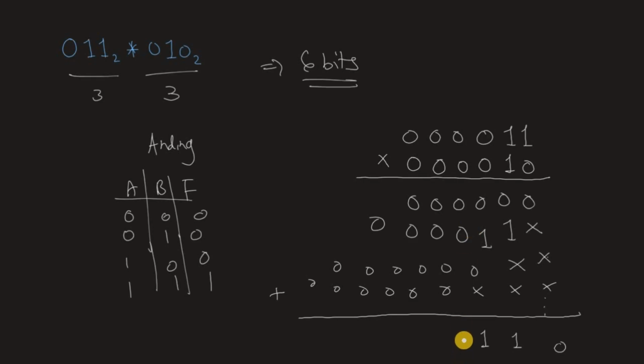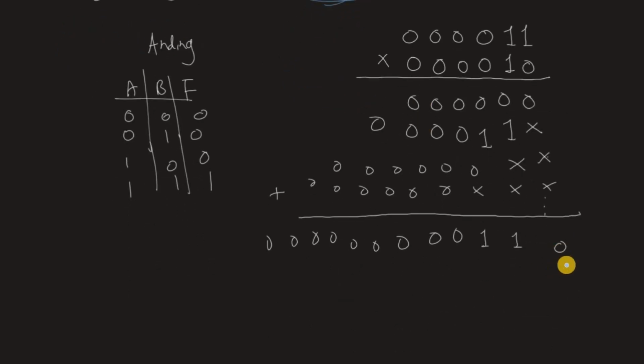For example, if you have something like 2 over here, 2 is 1 0 in binary, so you put 0 over here and 1 at the top, just like how you perform addition in binary. Here we have 0, and the rest is just zeros, and if you continue you'll have more zeros. But since we know our final answer is going to be 6 bits, we only take 6 bits. So 1, 2, 3, 4, 5, 6. This is going to be our final answer, and the rest you just discard.